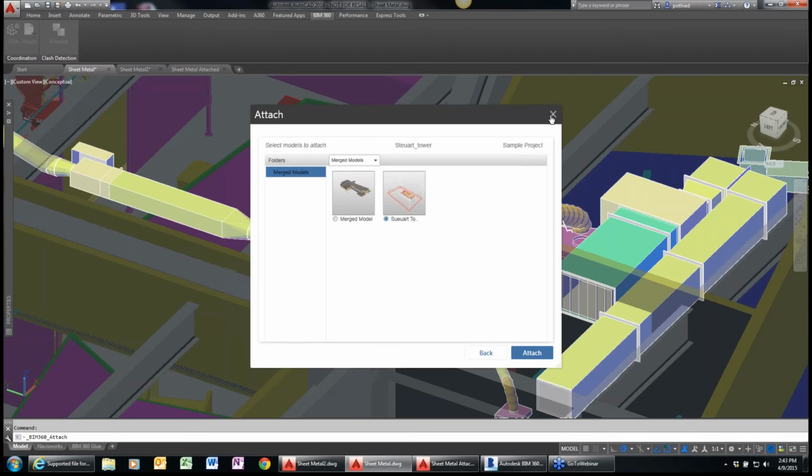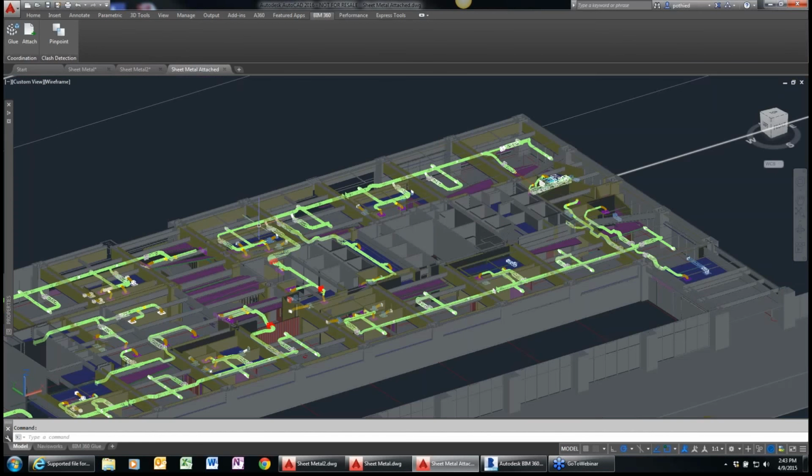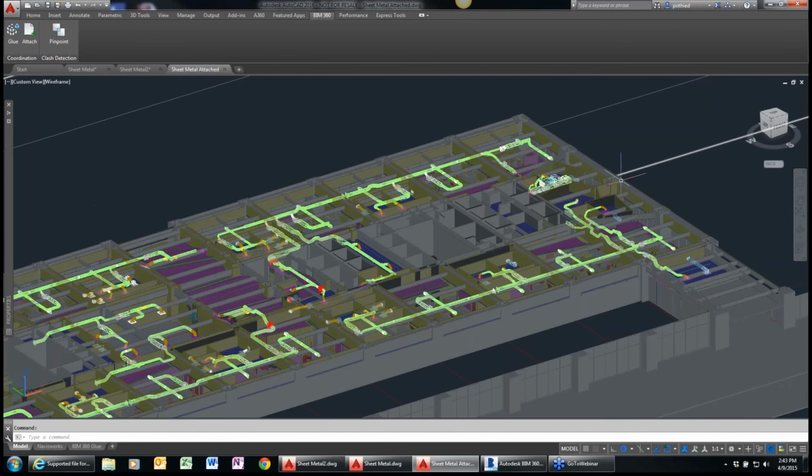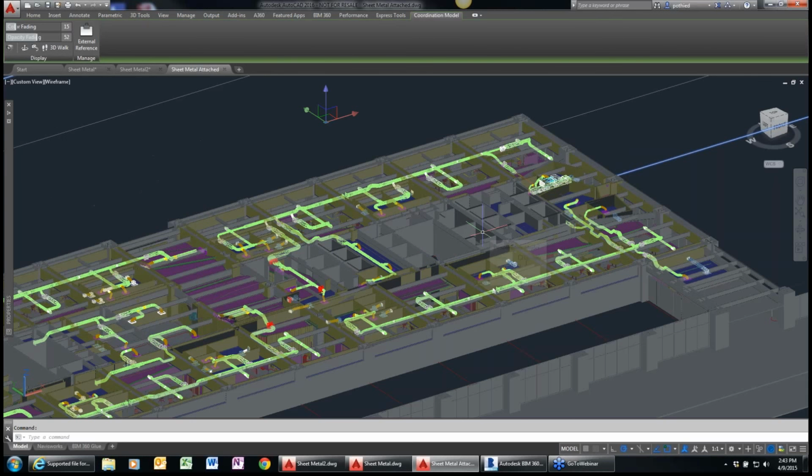As I said, we're doing a little smoke and mirrors here. So what would happen here is it would bring it in like this, and if you bring it in from the BIM 360 site, if I select the file and go over to the properties here, you're going to see that it's actually bringing us in from that website. This isn't being inserted from my local hard drive. So you can do all kinds of coordination work that way.